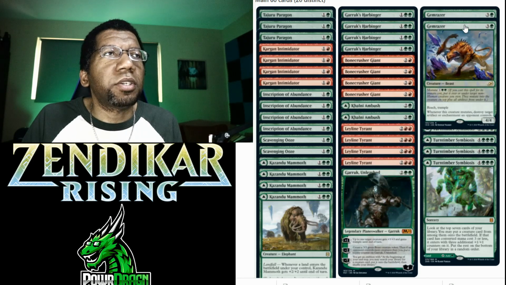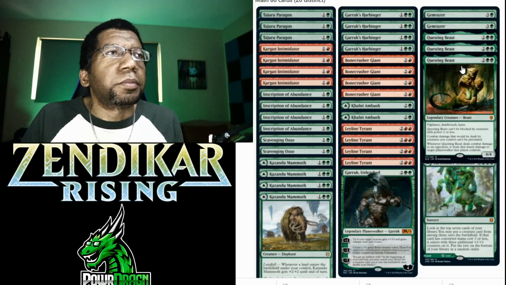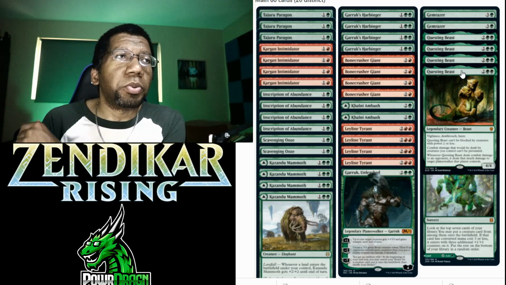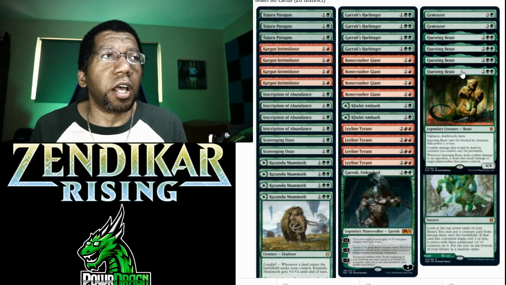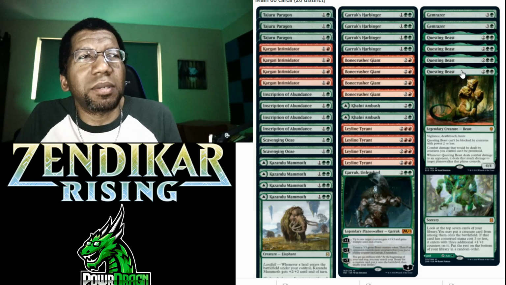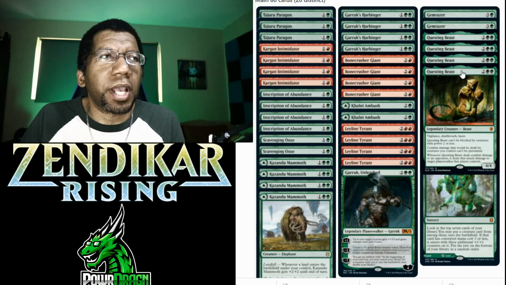A couple of Gemrazors just as a utility card. It can increase the power of some things if we have to, just get some extra damage in, and getting trample is never bad. Questing Beast, we're playing 4. I think this could also be trimmed back to 3, because there are times you don't want to draw multiple Questing Beasts. And with the power of the other cards in the deck, your opponents are probably already going to be using spot removal on other things, because everything is so substantial that it's possible we could do without the 4th copy of Questing Beast.